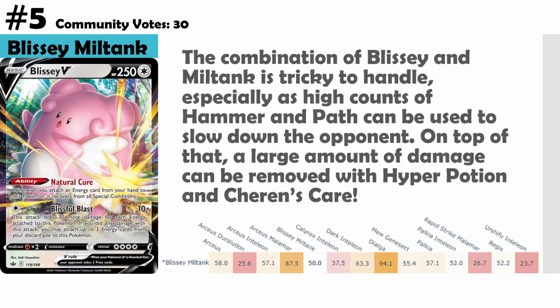On to top 5, we have Blissey and Miltank at the 5th place spot. I think the first thing to look at is the matchup spread. This has a really, really respectable matchup spread. Lots of above 50s, a couple of very favourables, which obviously, again, can be teched. You can tech for this deck, and that I think in general is one of the inherent issues with a deck like this, is people are aware of it.